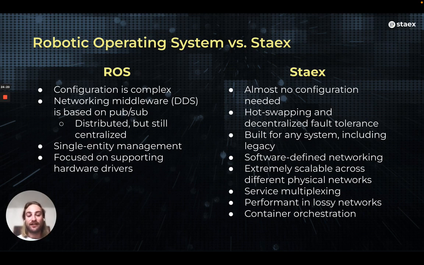Stacks also offers software-defined networking, so you can section off different things. Like let's say you have one environment in one factory and in another, and you want to separate them out. You could have the same Stacks network, but have functionally separated sections of the network using software-defined networking techniques.